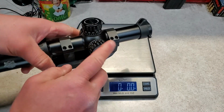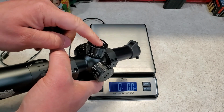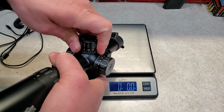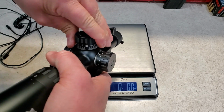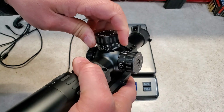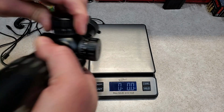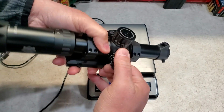What I really, really like about this particular scope is the fact that it has zero stops, and they're easy to adjust and set your zero stop. And also the turrets are lockable. They don't spin. In order to make an adjustment on your elevation or windage, you actually have to pull this out. It has a nice tension to it, and you have pretty good audible clicks. I'll see if I get this up to my lavalier here. So really audible clicks. I really like that. And the same for the windage.